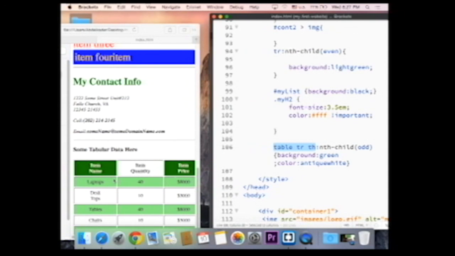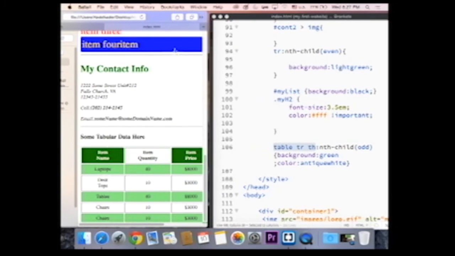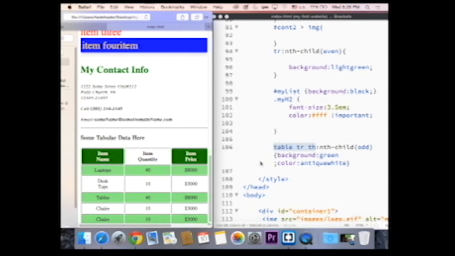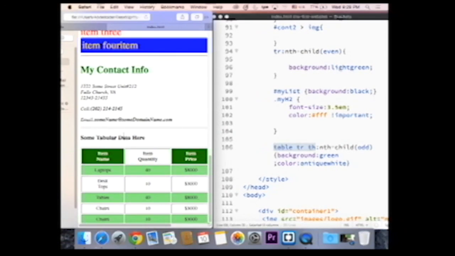No, I want to style the whole column: item name, laptop, desktop, table, and chairs, one time. Yeah, you can do that. So that's not as simple as removing th. You have to do more than one declaration, unless you don't have time.